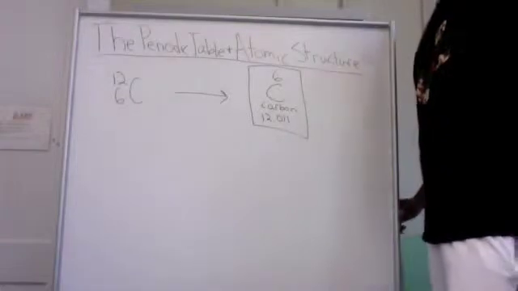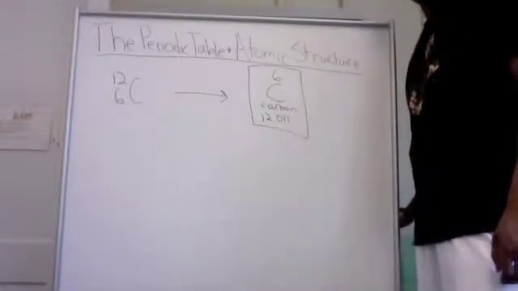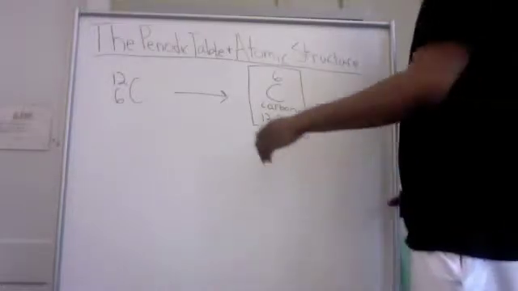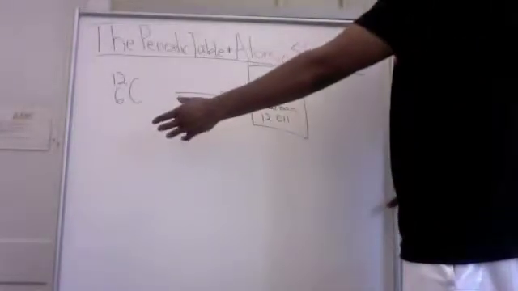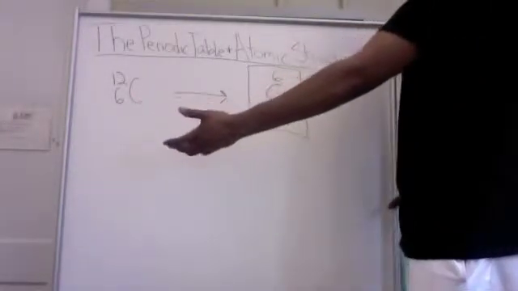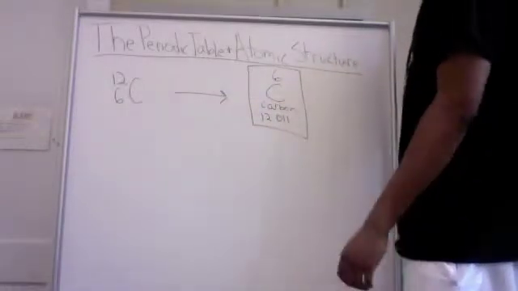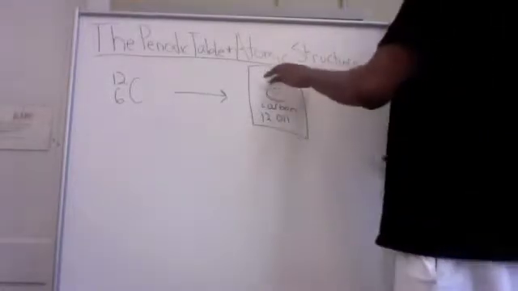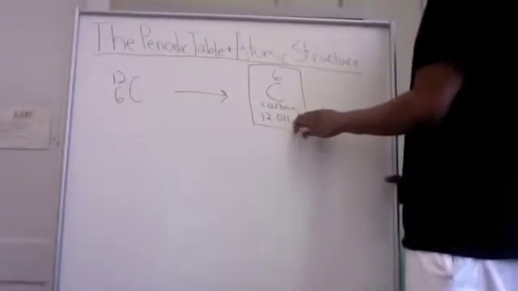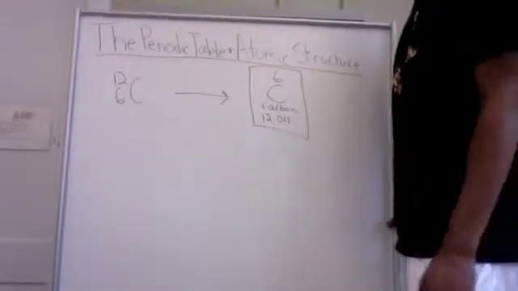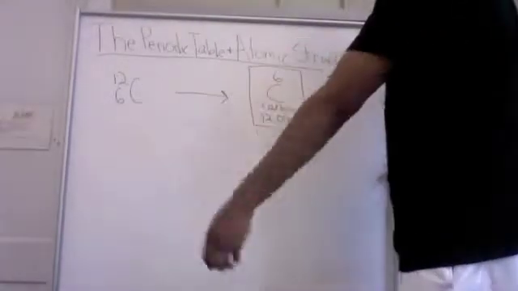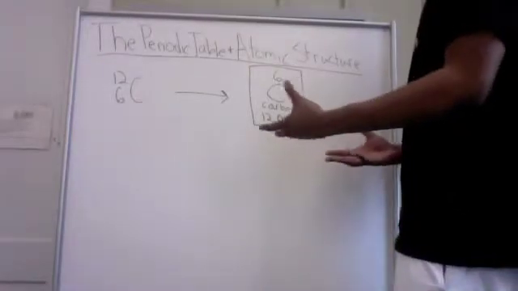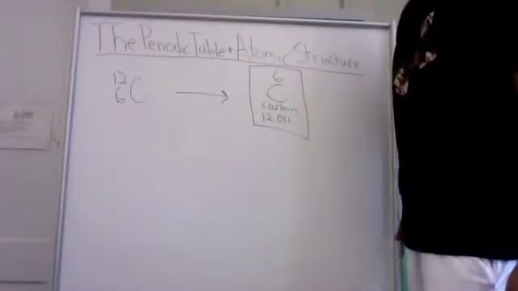Okay, going back to what we were discussing before about the periodic table and atomic structure, we have two different ways you might see an element written. Over here you have a way that it could be given on a test or in any book with the carbon atom, and here's how you'll see it on the periodic table. We have the atomic number of 6 and the mass number of 12.011. In this form it's just rounded, but this is how you can see it just transposed in different ways.